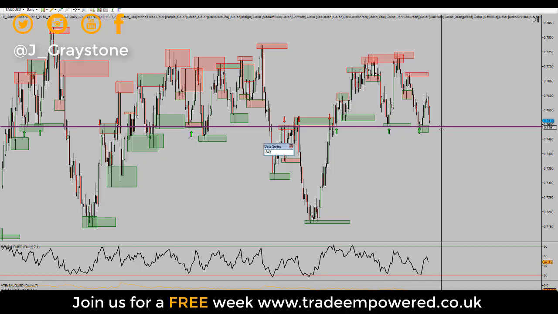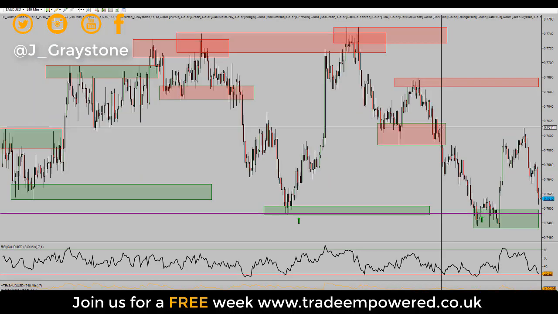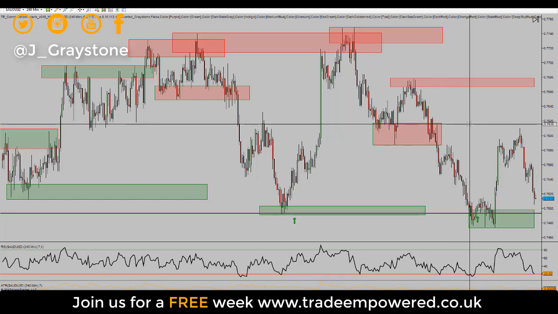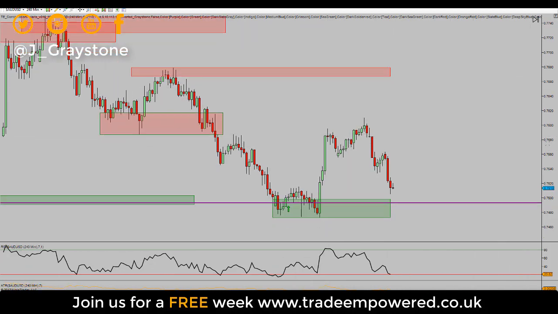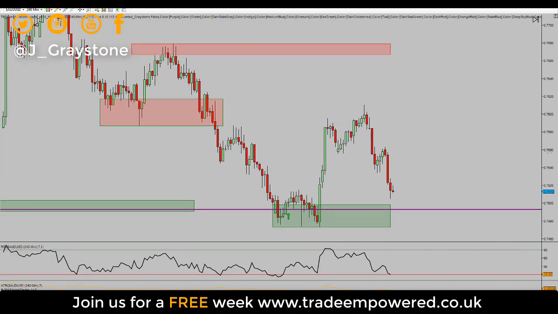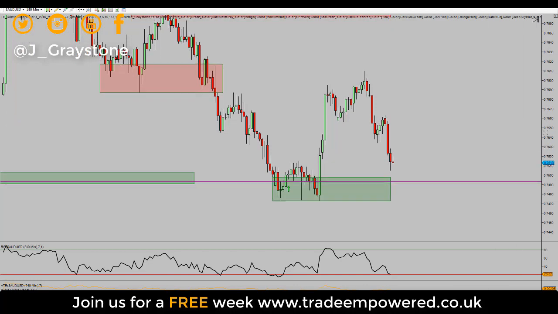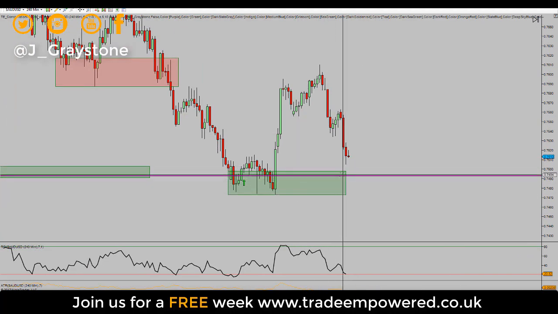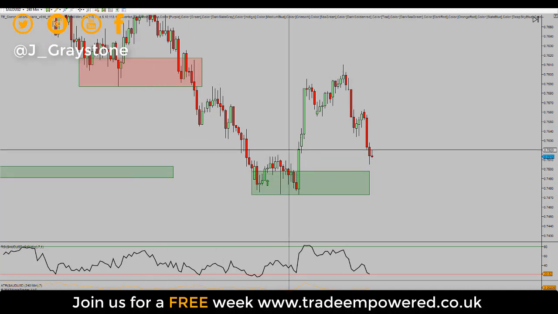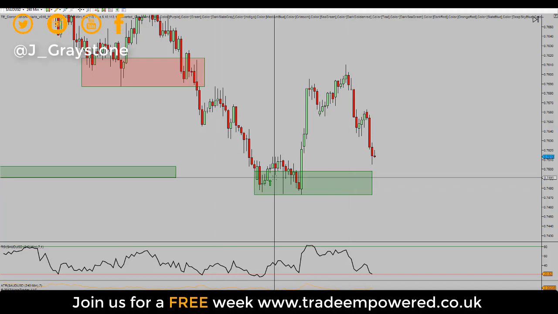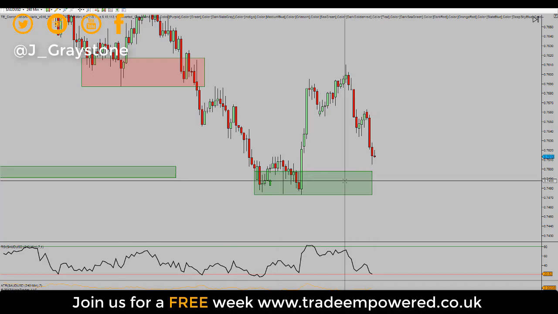So as we drop down to our trading time frames, what I'm going to show you is a potential opportunity down here at this level. You can see we've got our higher time frame DSR zone already drawn in for us. This is a DSR indicator software that we're using to identify those dynamic support and resistance zones. This is the higher time frame, so this is set to the daily, and this is the 4-hour time frame.